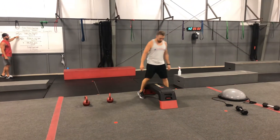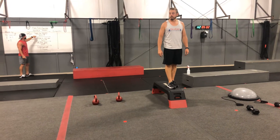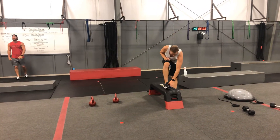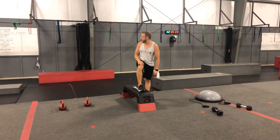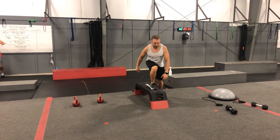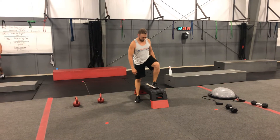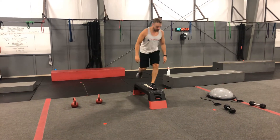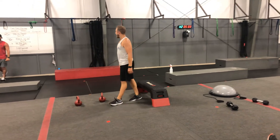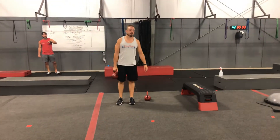Next, we've got bench curtsies. You're going to be doing bench curtsies for however long it takes your partner to do the single leg deadlift. So if your partner is on the right leg of that single leg deadlift, you will have that right leg on the bench, doing back and forth curtsies for however long it takes your partner to finish with their right leg. Whenever your partner switches legs on the single leg deadlift, that's when you switch on your curtsy.